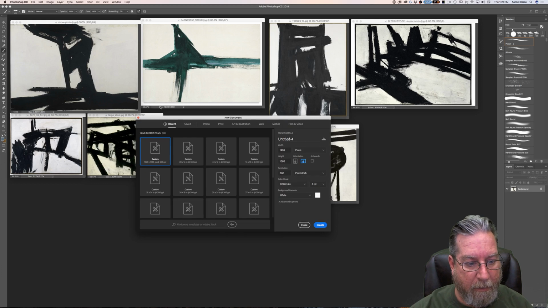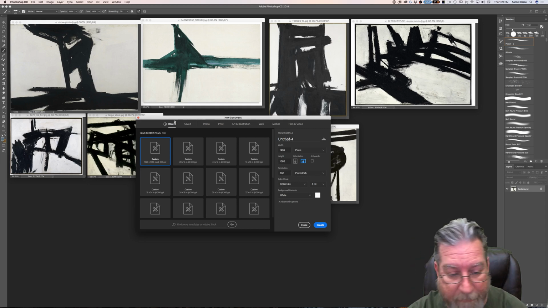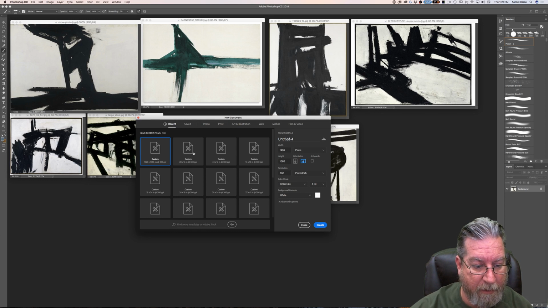Do you have any brushes you recommend for an oil paint effect? I think for Photoshop. Yeah, we've got some dry brush oil painting brushes on our website. Okay. Yep. So I recommend those on the website.